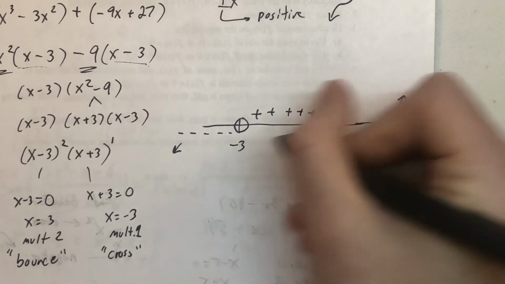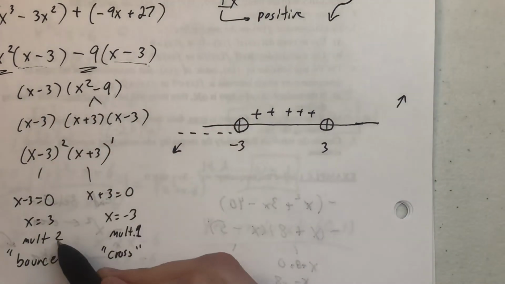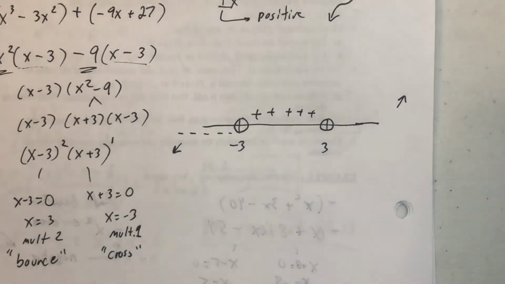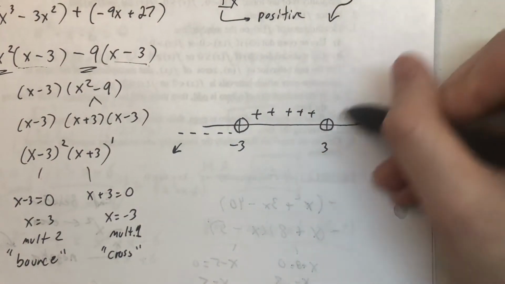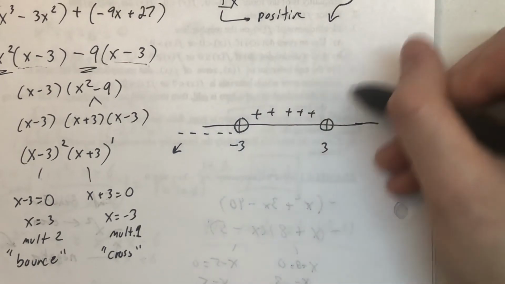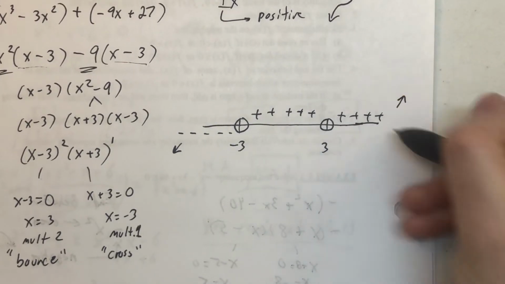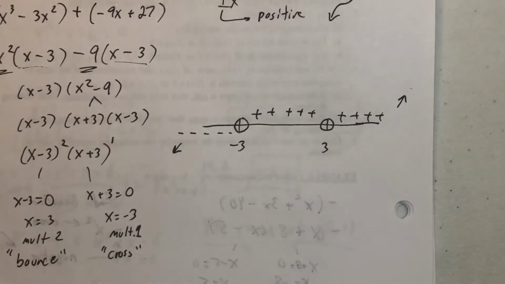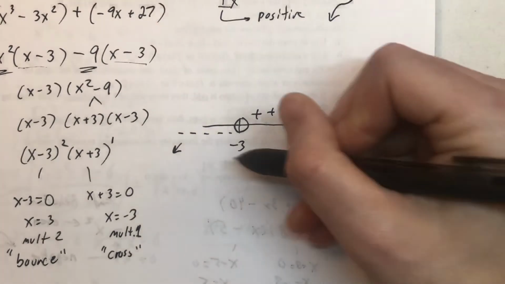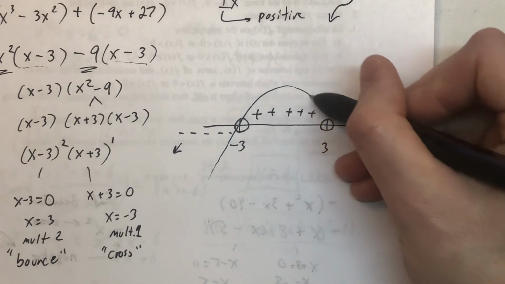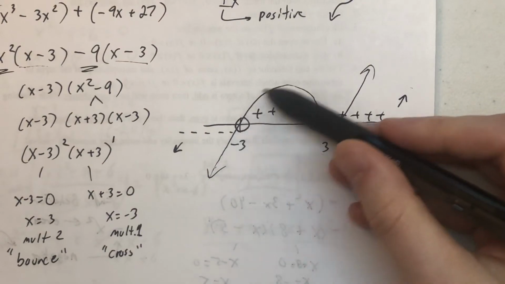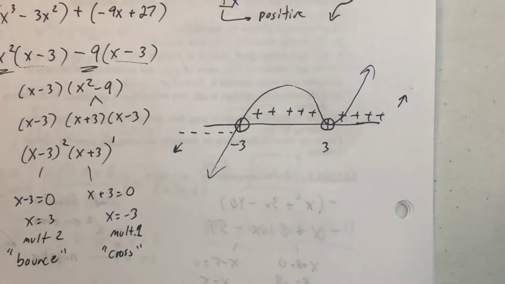This value of 3 as a 0 came from that factor that had a multiplicity of 2. So it bounces. Bouncing is the same as saying keep the same sign, right? If you're up here above the x-axis and then you bounce back up top. You bounce upward again, so you're still above the x-axis, and that makes sense because that's where we had to be. We had to be able to be rising to the right. Again, I mentioned you can sketch things if you want. If you want to, you can totally talk about the behavior of that function looking like that. Starting low, crossing, bouncing, ending high. There you go. That aligns with our negatives and our positives.